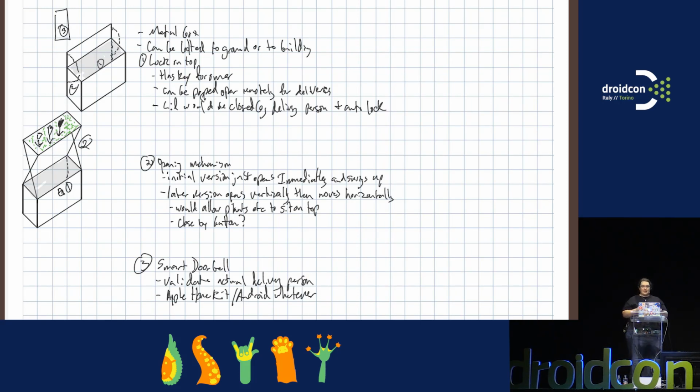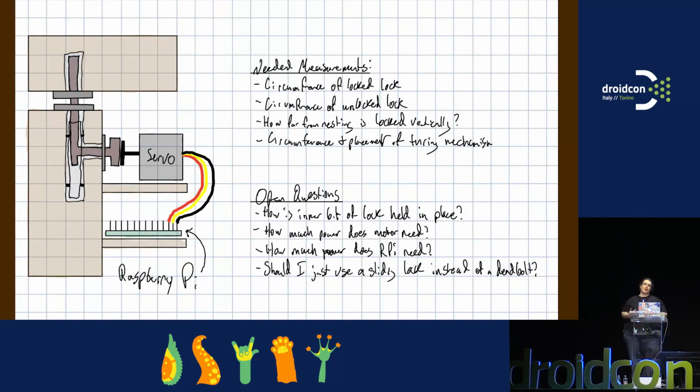And there were some other ideas in there about maybe turning it into a flower bed or a vegetable garden to further discourage thieves from trying to detach it from your house and run away with it. And I decided that's for later, so I narrowed it down to a prototype. It's a wooden box with a deadbolt lock that can be locked and unlocked remotely using a Raspberry Pi that's controlling a servo motor.